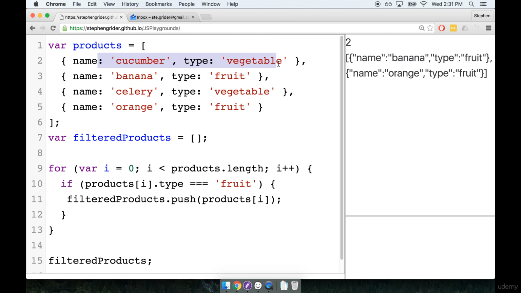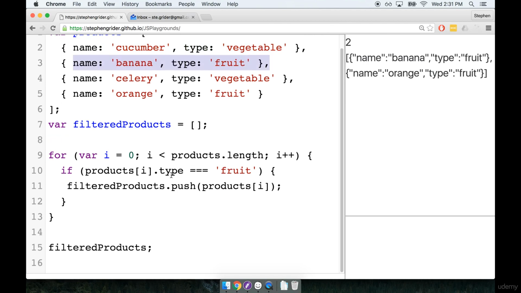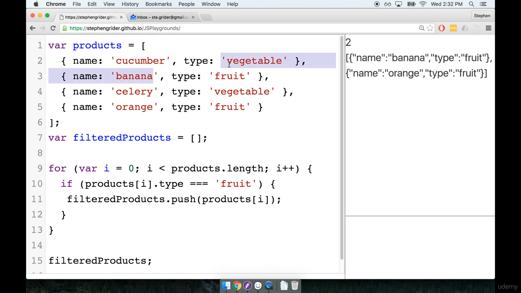And we so rarely ever want to just arbitrarily dump data or delete data. Instead, what we usually want to do is produce a subset of all the records that we have. And that's why I created a new array here, because I don't want to dump the existing vegetables. I don't want to remove them from the array. I just want to produce a subset of all the different products I have, and I want that subset to only have fruits. And so again, a fantastic example of why we choose to produce new arrays out of all these different helpers as opposed to modifying or mutating an existing array.